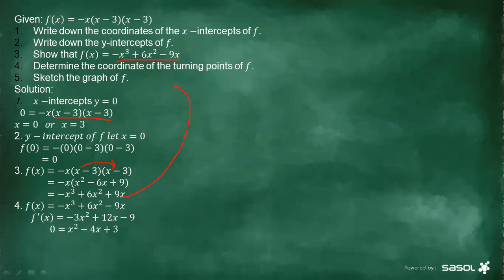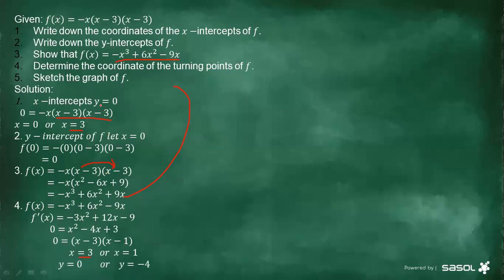Then we can now factorize it, and the factors are (x minus 3) and (x minus 1). And these are the x values of the stationary points. You can remember what I said about this one. Look here, x equals 3 and x equals 3. That is the situation that you'll come across. But when you are solving the x-intercept and there are two values which are the same, you must know that that is going to be the very x value that you're going to get when you are looking for the stationary points. And the last question, we have to sketch.